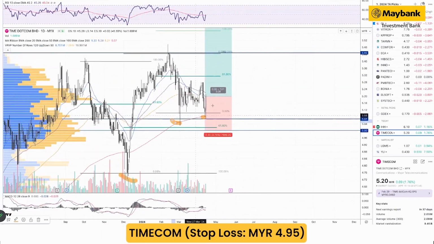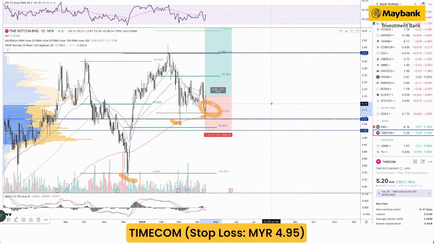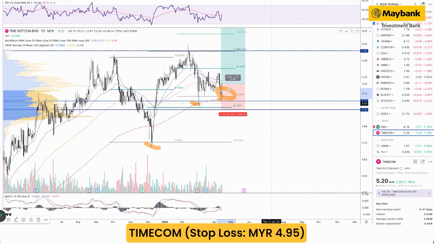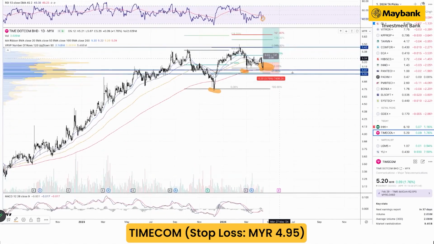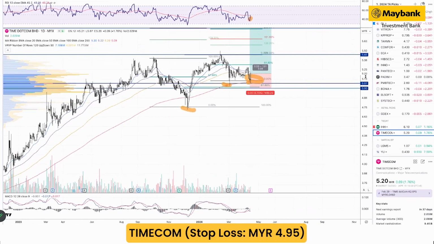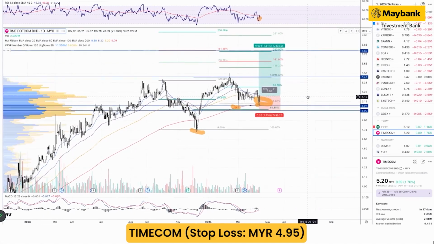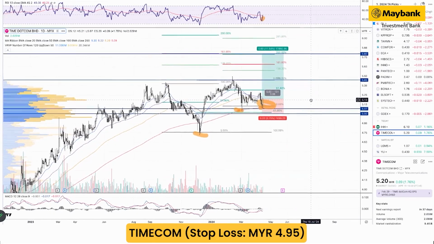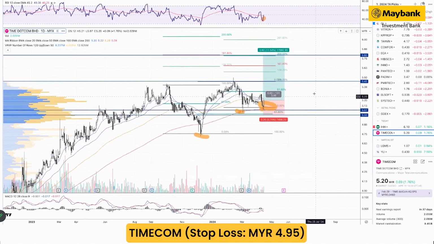Yesterday again has seen the stock forming something that we call a variation of the Morningstar pattern, and with the uptick in both RSI and MACD, we are expecting the current uptrend to continue. The risk to reward ratio is also attractive, with 3.75% downside risk, which is below 5 ringgit, and the next resistance will be at 5 ringgit 45 cent and 5 ringgit 80 cent, giving you a 1 to 3 risk to reward ratio, 3.75% downside risk and 11.5% upside potential.